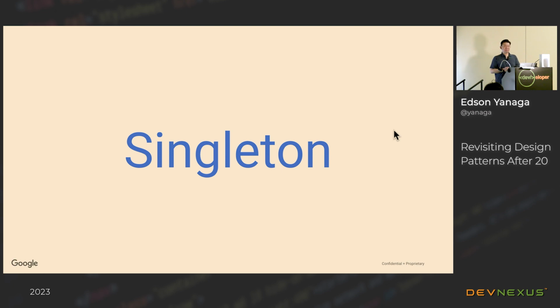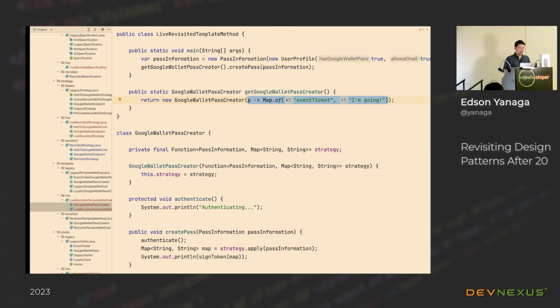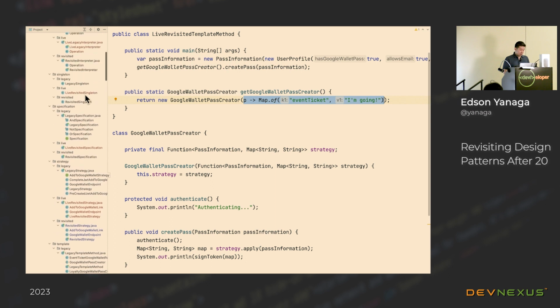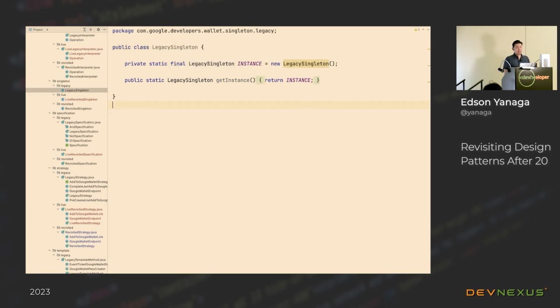Next one, Singleton. This is pretty straightforward. The legacy implementation of Singletons is you would very likely create a private static final instance here. You would pre-instantiate, or you would instantiate it in a lazy way, but no matter how you created the instance, you would just have a method getInstance and return the instance that you have. The problem with this implementation is that it doesn't work with serialization. It's not synchronized as well. So you will need to add some serialization code to work with these particular use cases.